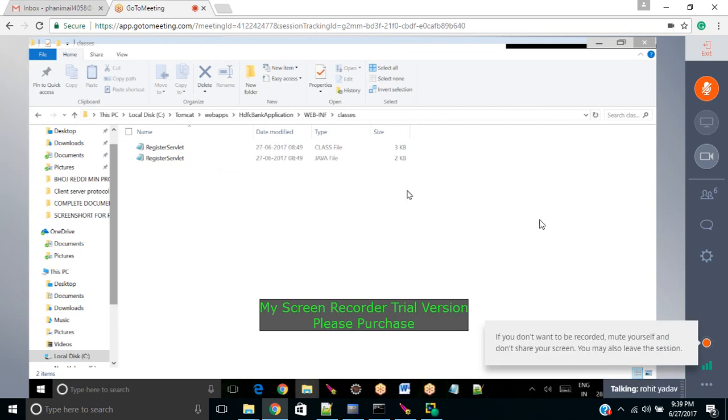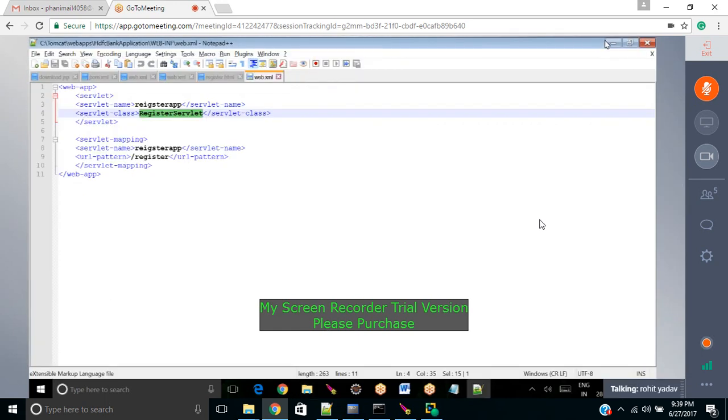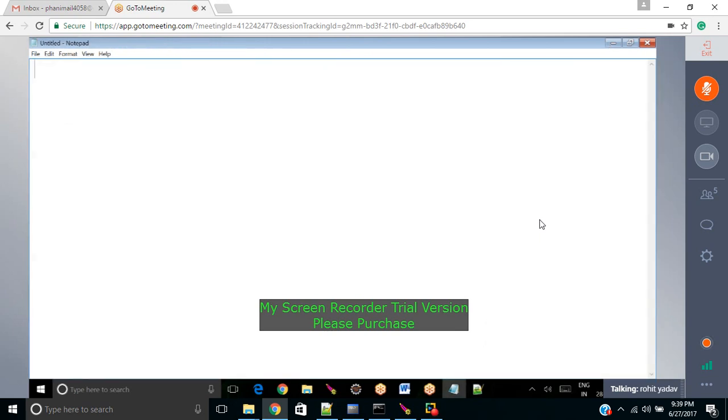Today's task, or the topic, will be login. We just registered, so we can log in, right? So how to log in and what are the different things we have to do? That we have to see. When I see the directory structure for the login, again we require the login.html. Login servlet is required, and servlet and servlet mapping must be added to the web.xml. So these three things are required again for a particular login action.